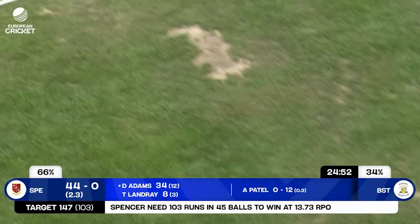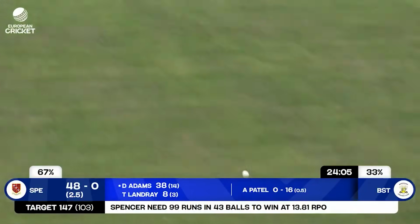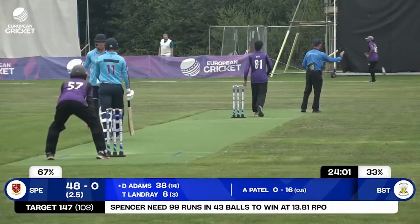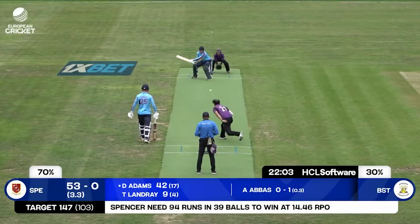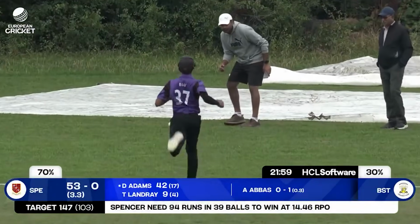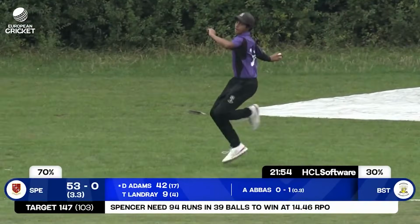And Daniel Adams shows that he's not just about, once again, club down the ground, and well, it feels like a 1-2 punch here from Daniel Adams, doesn't it? Well, when it goes right for him, it goes very right. Like that? Like that. And the problem is, facing top balls means that, yes, he's on 46.